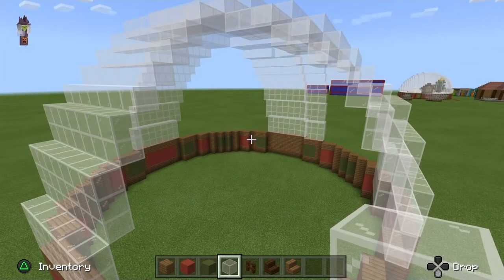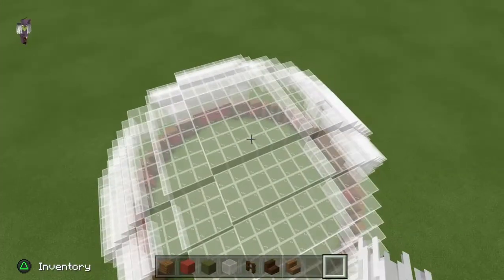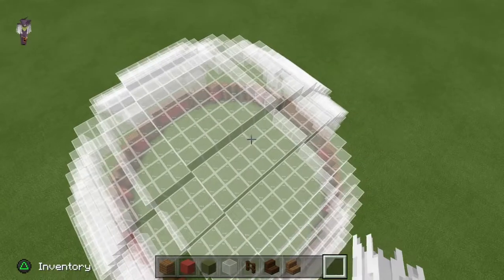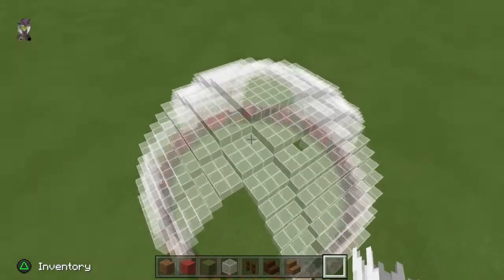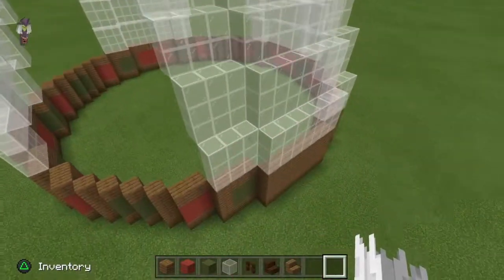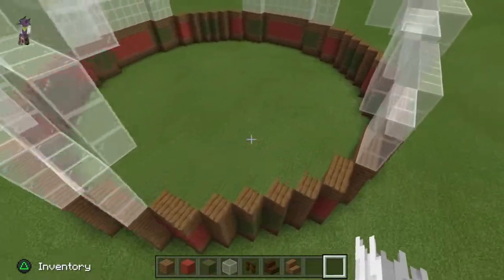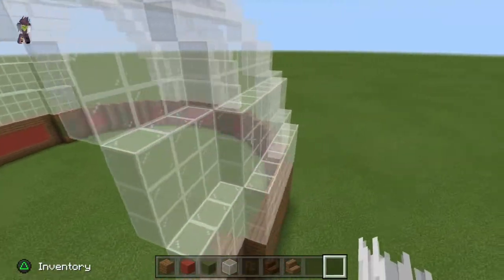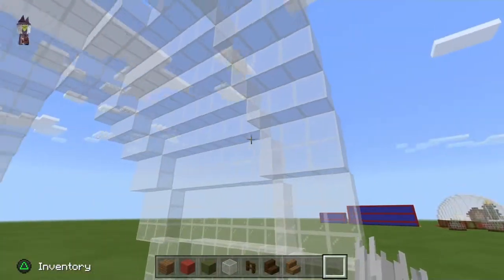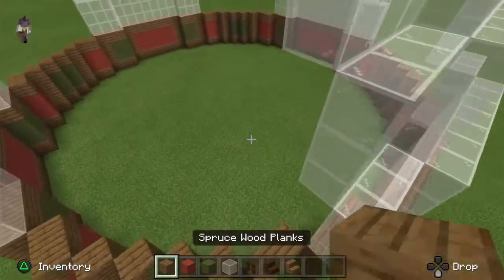I'll see you when we are finished with this step. Alright guys, hopefully you have something like this. If you don't, I recommend trying to figure out all the block placements with this. I'll give you that here, right here. It looks like this, kind of. You should make it look like that. Try to notice your problem.